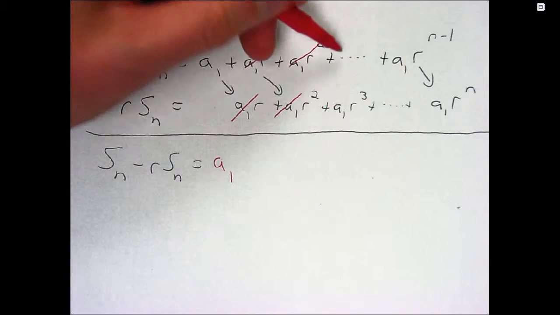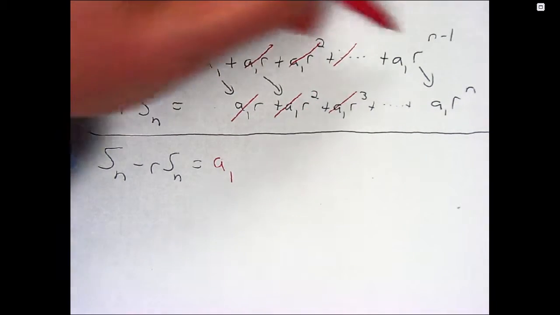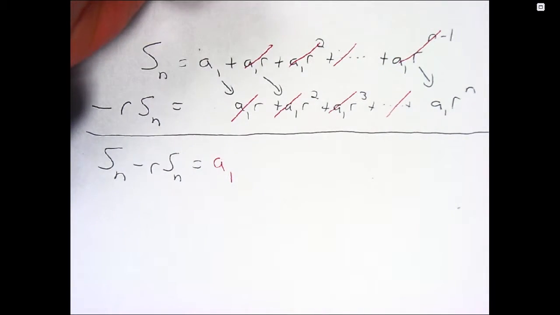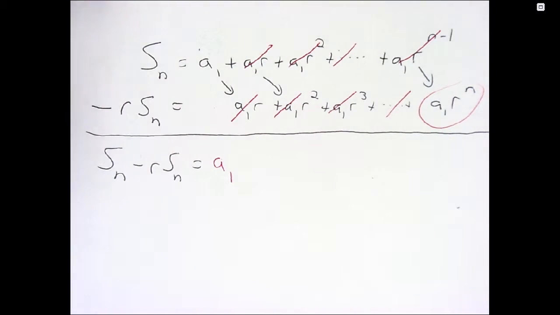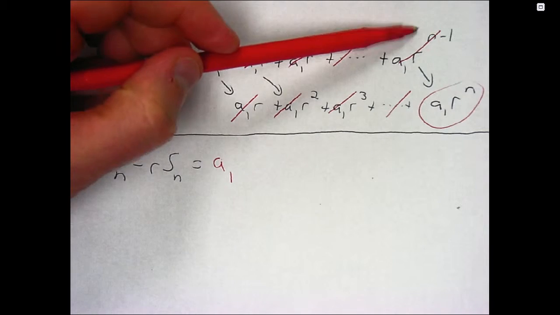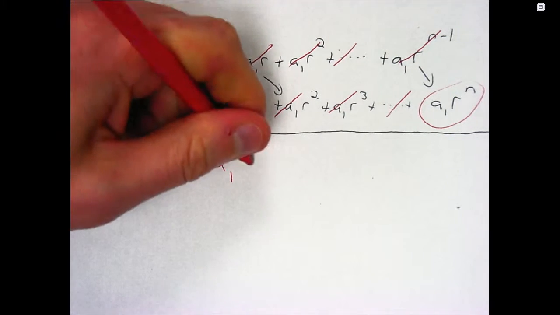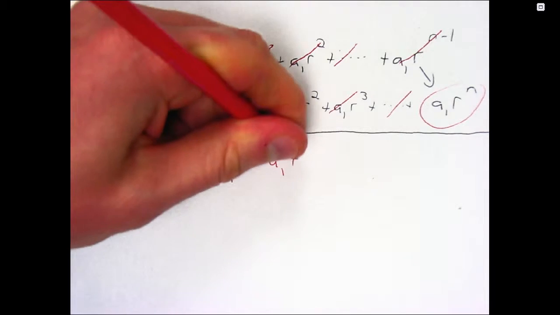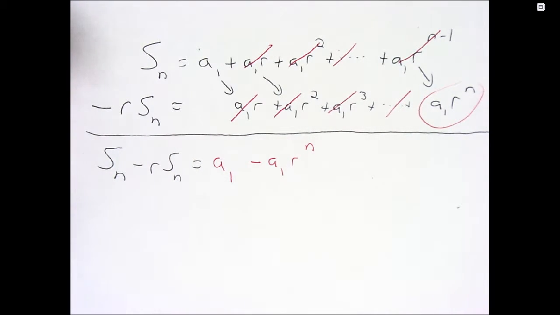These two are going to cancel. This one has something up here that's going to cancel it. This one has something down here that's going to cancel it. But this one doesn't have a matching one up above because we had stopped at n minus 1. We were subtracting this line. So it's minus a sub 1 r to the n, right?